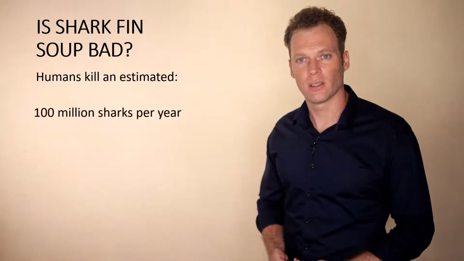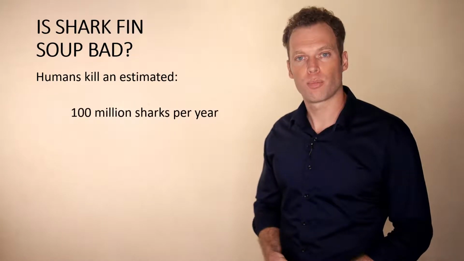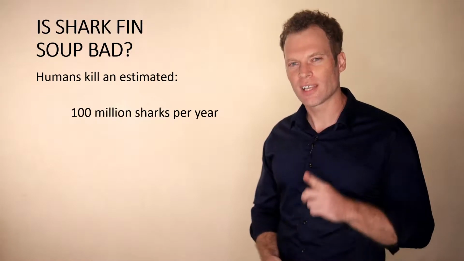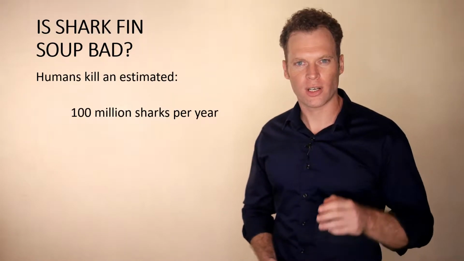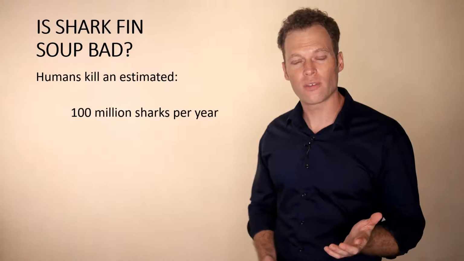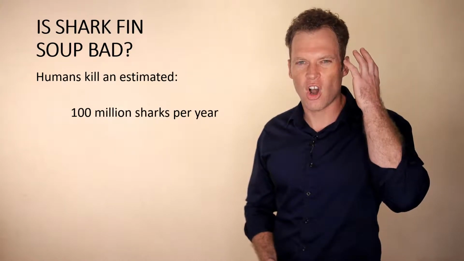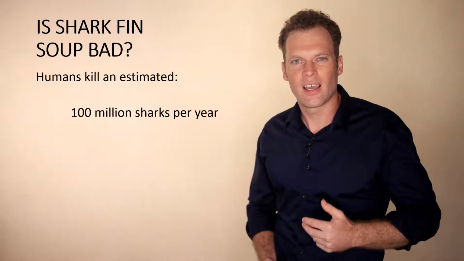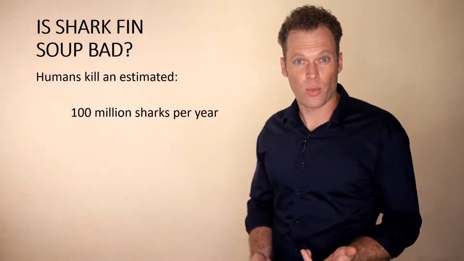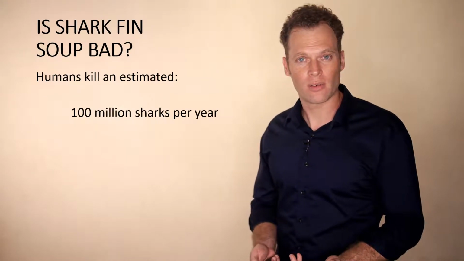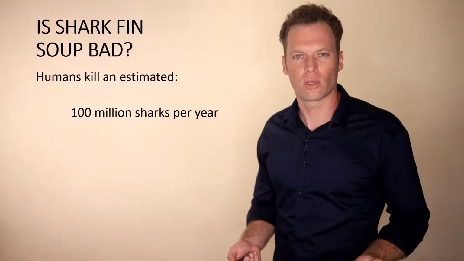Well, it's estimated we kill 100 million sharks per year. Just think about that. Imagine 100 million sharks. Think about each one of those 100 million sharks, and you probably can't. 100 million, I think for most people, is a number that really defies concrete understanding. It's this abstract concept that we understand. We know how to analyze it in math equations, right? We know what 100 million means, but we don't know what it looks like.